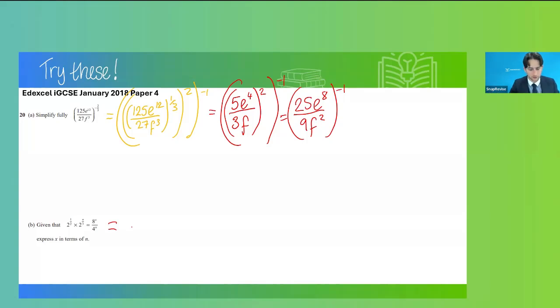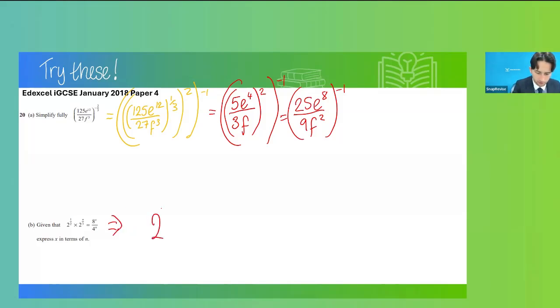What do we reckon? 2 to the half times 2 to the n over 3 equals 8 to the x over 4 to the n. I'd use base 2. It's normally the smallest one, as I said. And so the left-hand side is kind of what it is. It's all already powers of 2. I'd rewrite 8 as 2 cubed, and I'd rewrite 4 as 2 squared.